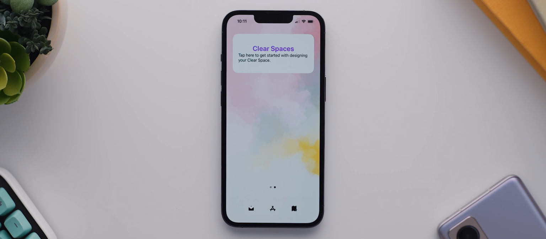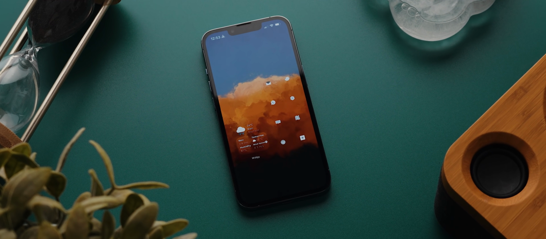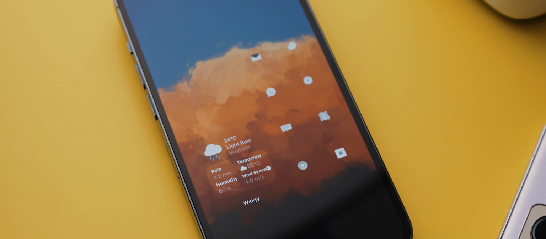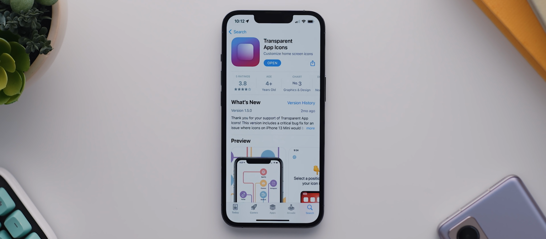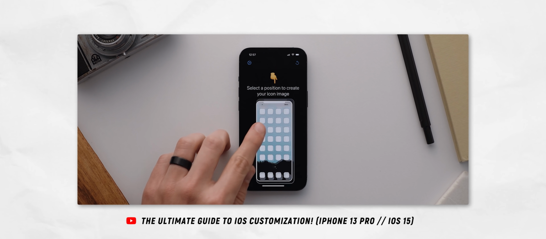So that's a fairly easy way to have transparent looking icons on the dock without going through the process of setting up transparent icons. But as I said, for this video, I'll be using the icons with transparent backgrounds because I love the unique look it provides. And so to do this, we need to use an application called, would you believe, Transparent App Icons. I actually covered how to set up your icons using this app in the previous iOS home screen setup video, so I'll link that up in the cards and down below.